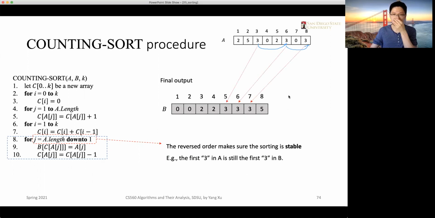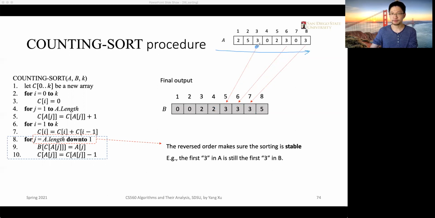Okay, so this one-to-one mapping relationship is what we want. Okay, so the last element will be placed here. Okay, the middle one will be placed in the middle. The first one will remain the first. Okay, so this relative order is preserved. But if we let the algorithm go from left to right, the first three will be this one.